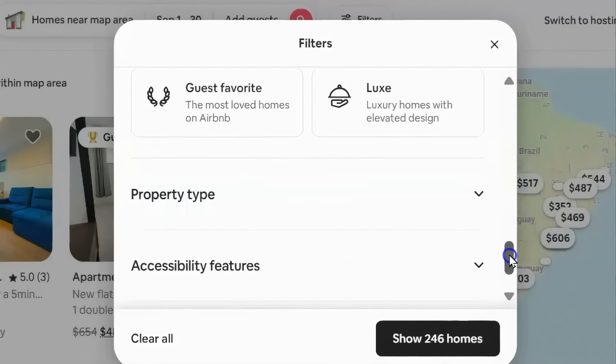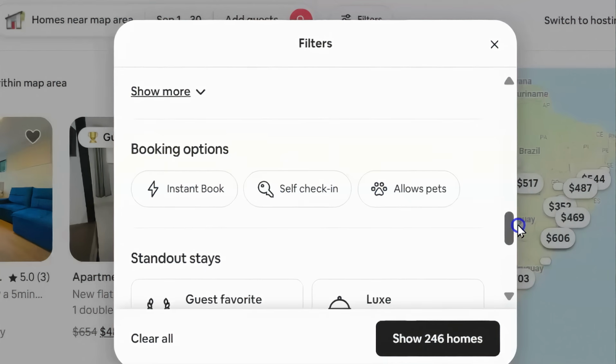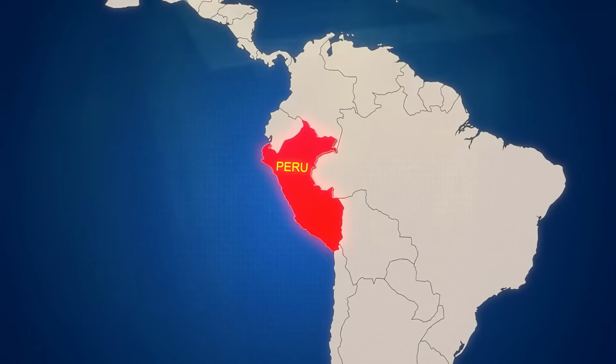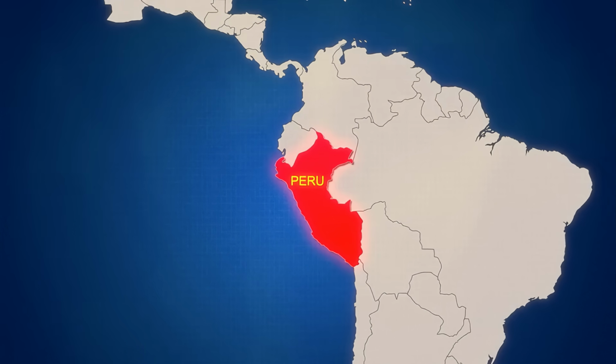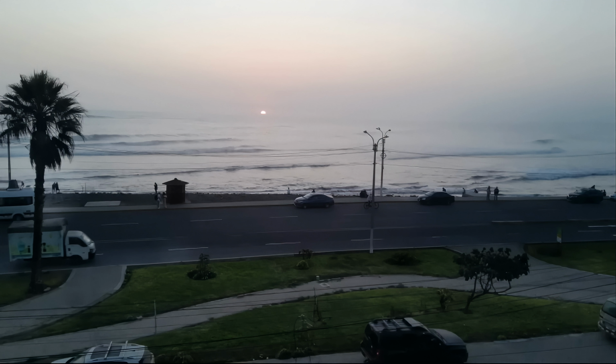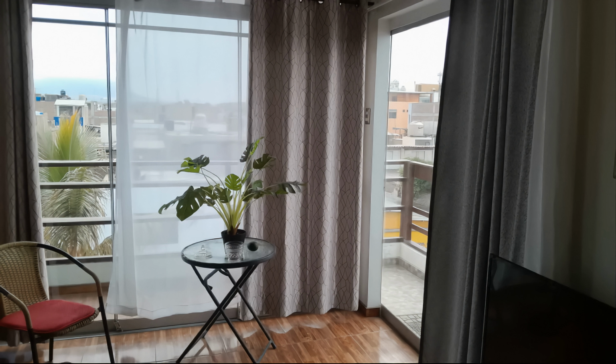Now, the reason why this is important is because, for instance, I am in Peru now, overlooking the Pacific Ocean. My first stay was right on the oceanfront property. And then I moved back about 3 to 4 blocks, and what I have is a view of the sea from my balcony.